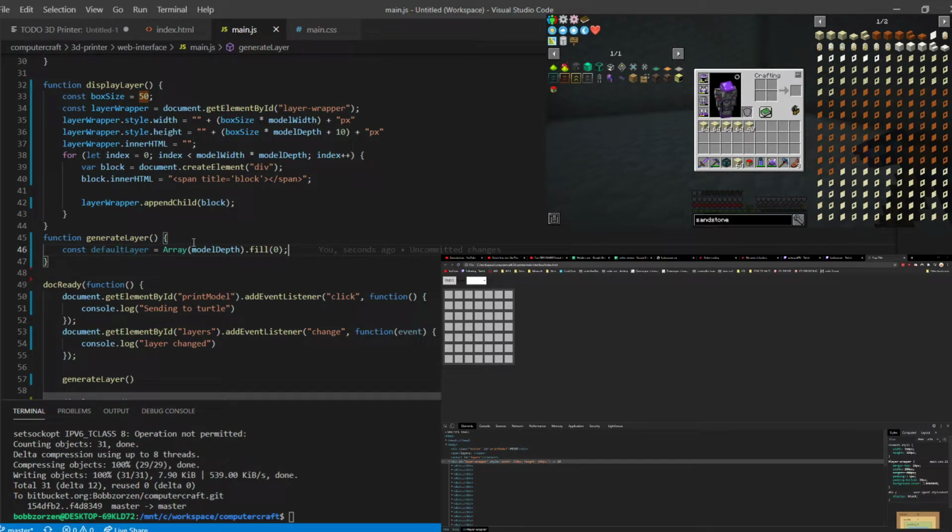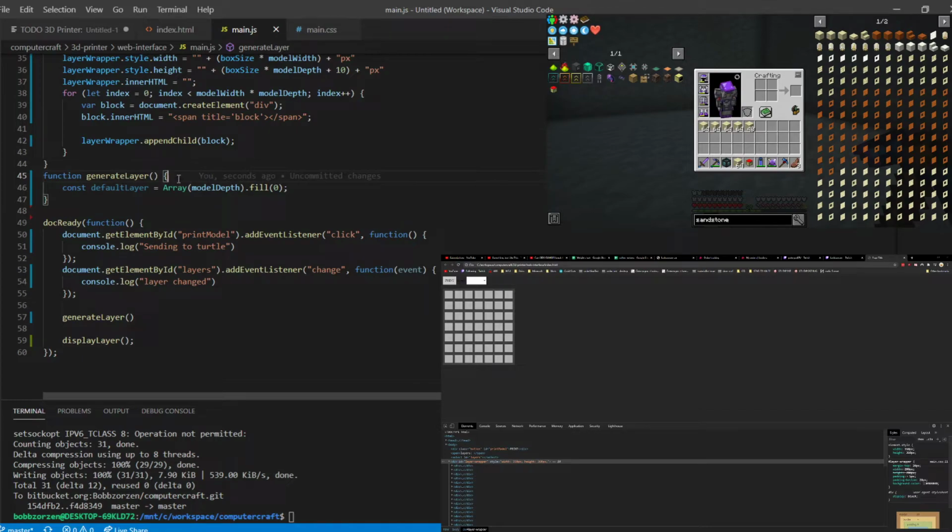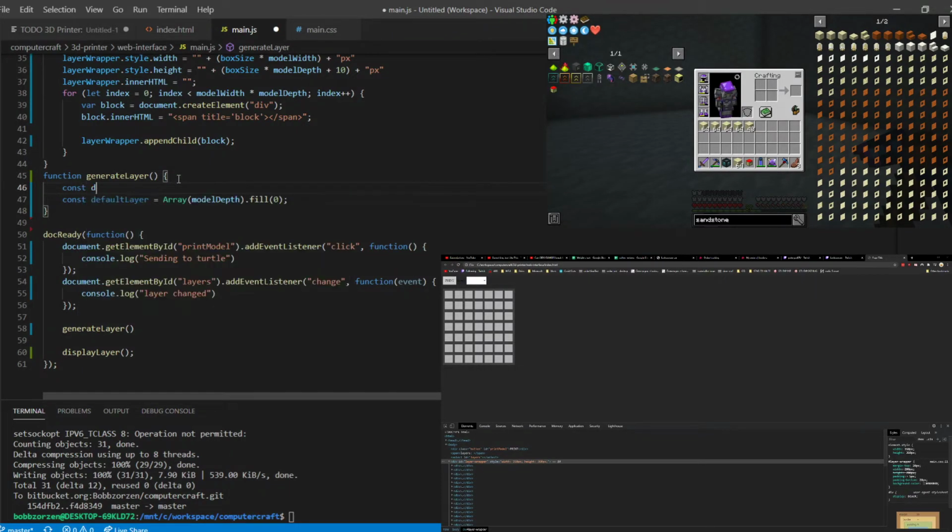So we have our model and we want to fill it with a layer. So we want to create a layer, which is what we have here actually. Default row is what this is.